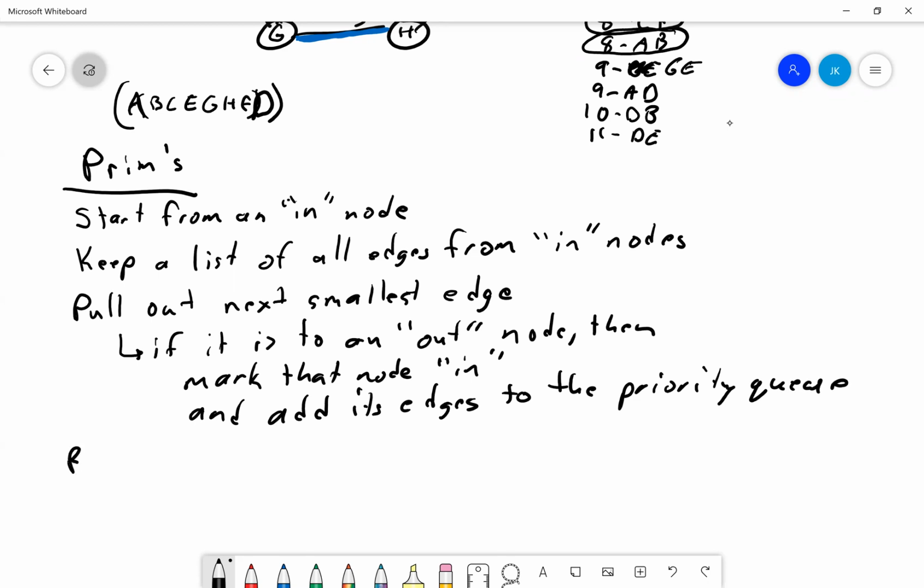And you will repeat this until all nodes are in. Okay, so that's the idea.